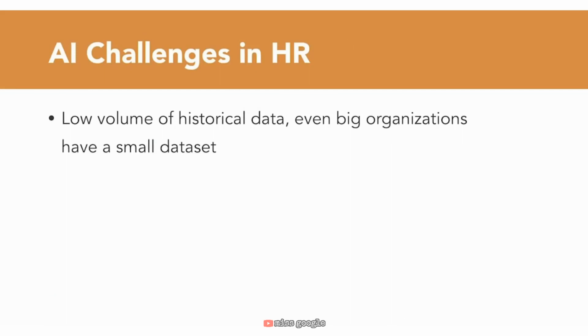There is usually a lower volume of historical data than desired for the HR use cases. AI needs significant amounts of training data to be accurate, but even large organizations do not have the level of data that AI needs. HR data contains a lot of private and sensitive information like performance and pay. When this data gets into the hands of data scientists, the information is exposed. Employees may not like their private data to be viewed by other employees in the organization.